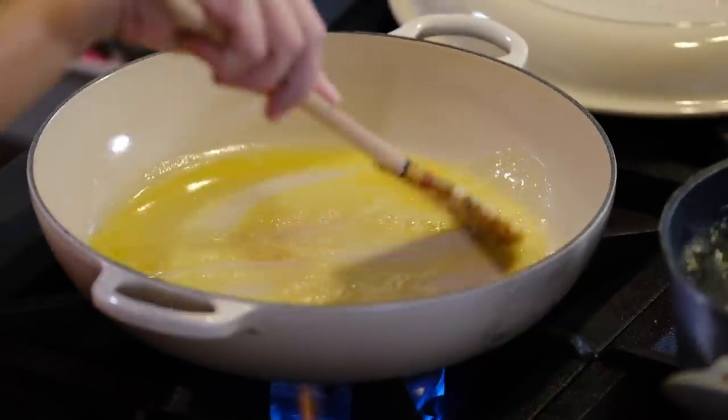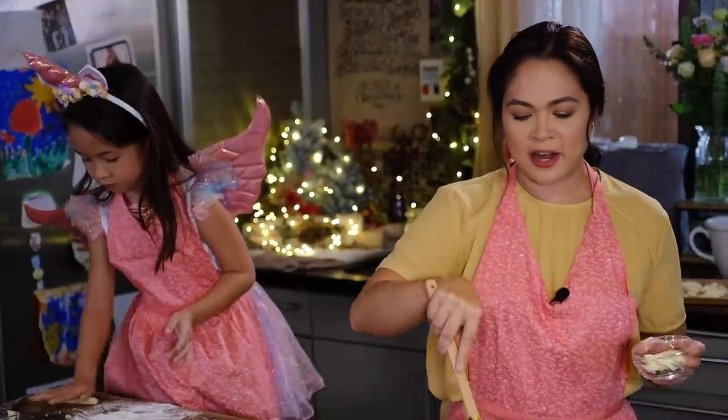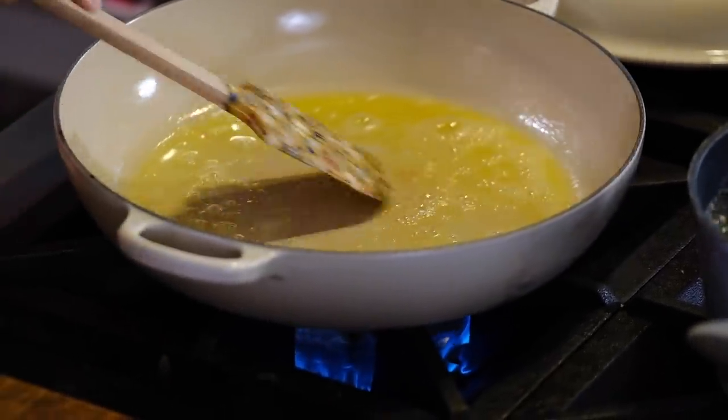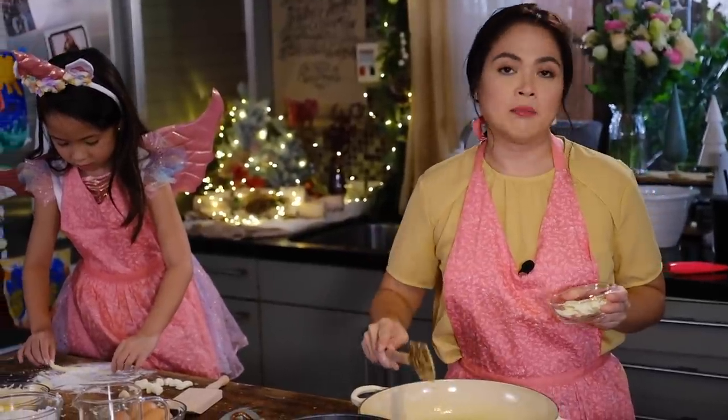Right. Okay, so medyo na-clarify na yung butter. Bakit ko siya gustong mag-clarify? Kasi meron siyang nuttiness na binibigay. Meron na siyang bits and pieces na nakikita nyo. Ayan, oh. May brown bits nang lumalabas. Diyan na nagaling ang nutty flavor. At ganun lang gumawa ng clarified butter.